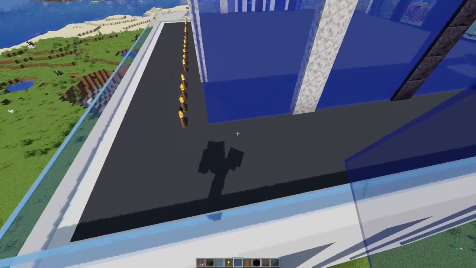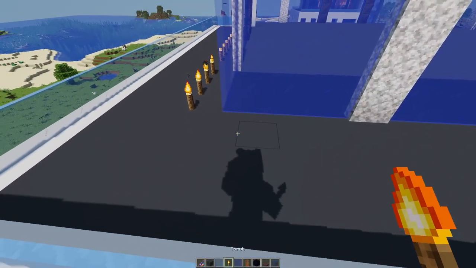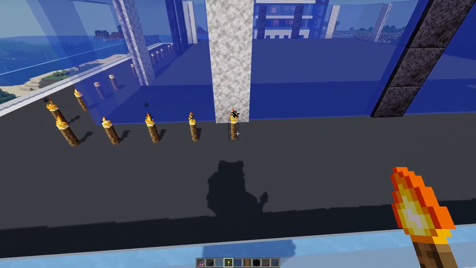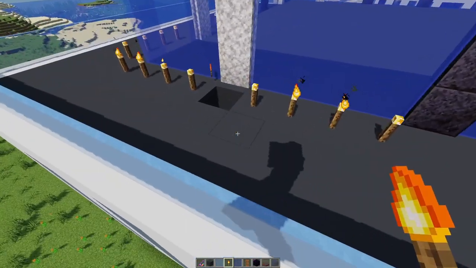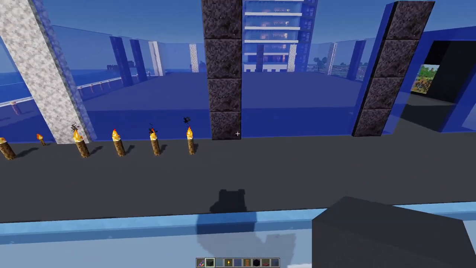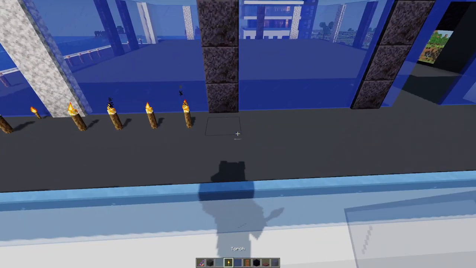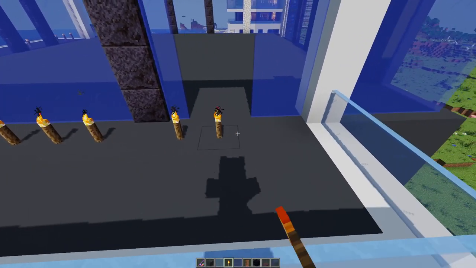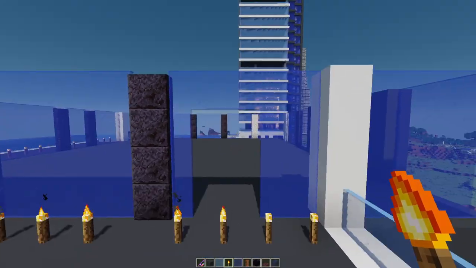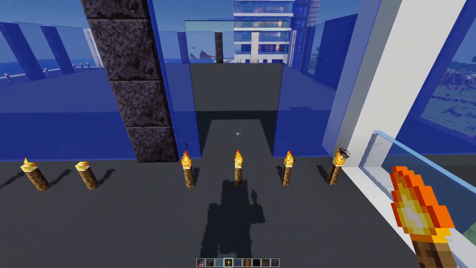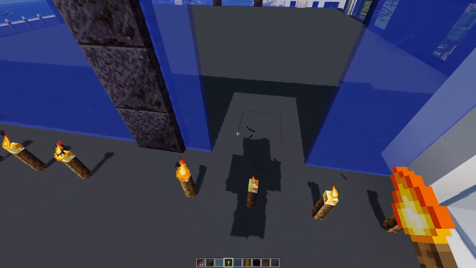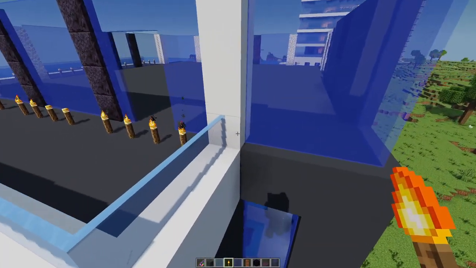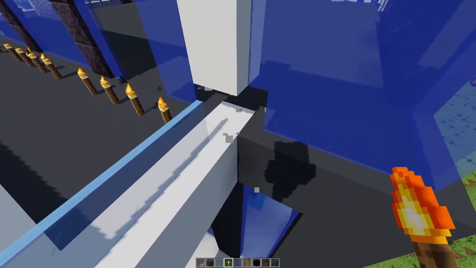All right. Then coming across this way, we're going to do, including the corner, 1, 2, 3, 4 glass, a diorite, 1, 2, 3, 4, let me fix that, glass, blackstone, then we have 1, 2, 3, 4, a blackstone, then we actually have 1, 2, 3, 4 glass, and then I did another door here that's 1 block wide, like that. It doesn't look 1 block wide, it looks like 2 because of the way the glass connects. And then we come to that white block that I was talking about right there.